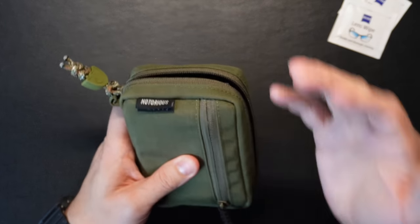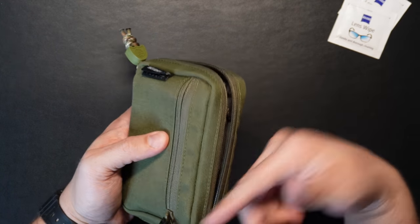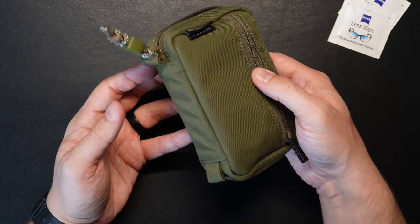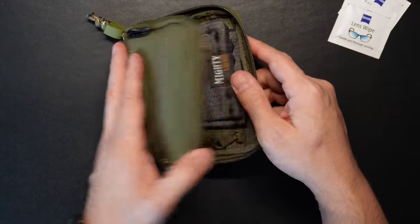And again, the zippers just get smoother over time. These are YKK zippers, so they're self-lubricating zippers. The more you use them, the easier they'll be to get into. And I have used this pouch probably daily. I've used it at least four or five times daily. And you'll see why when I open it up here.